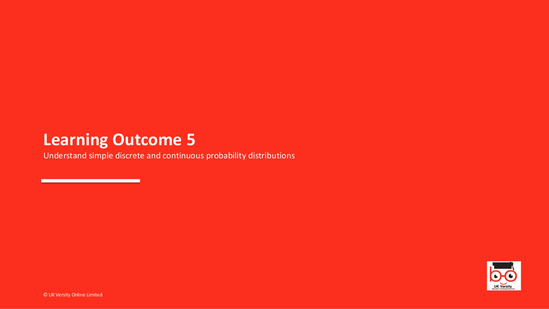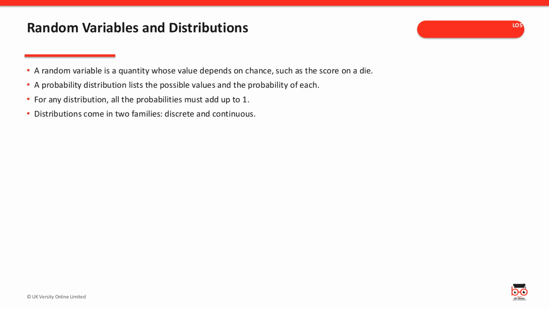Welcome to Learning Outcome 5, our last one, where we meet probability distributions, the patterns that describe how the outcomes of a random situation are spread. We'll look at two discrete distributions and one famous continuous one, and by the end, you'll know which to reach for and when. And let's start with the language.